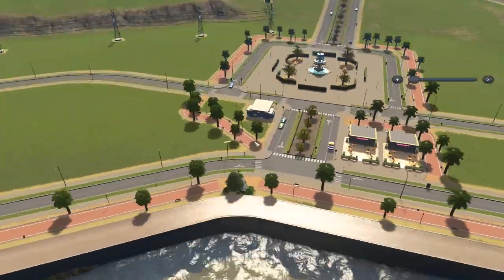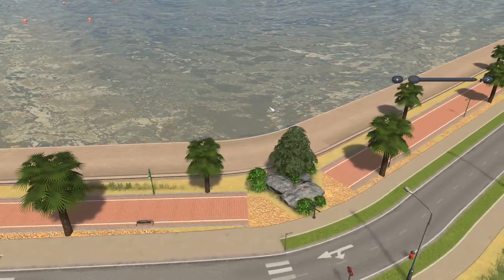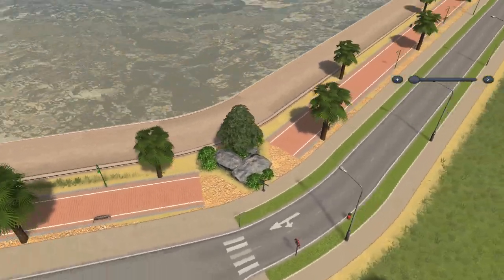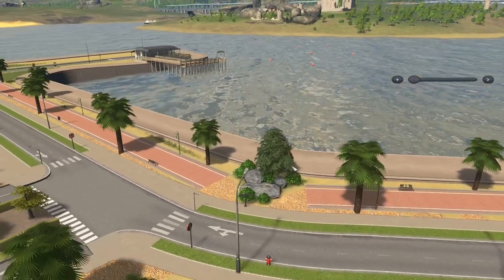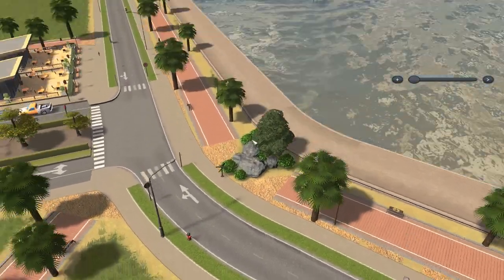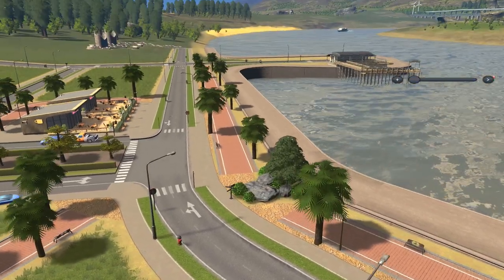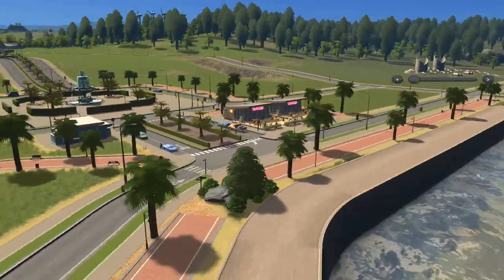It's so big. But it's kind of a happy accident that I didn't leave enough room between the quays and the road. It's a nice little opportunity to get some very micro detail in there just to fill the empty space where the paths end with one another. And they can literally cross here and then right onto the next one if they want to as well. So it's not really an issue, I don't think.